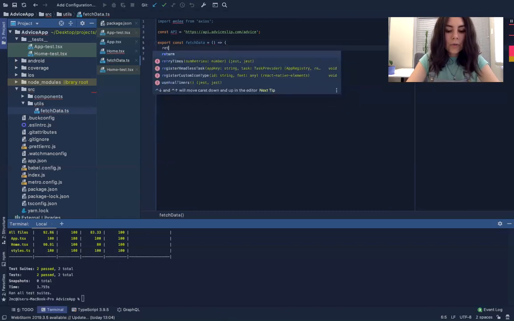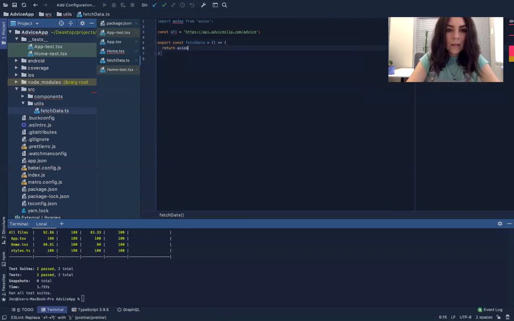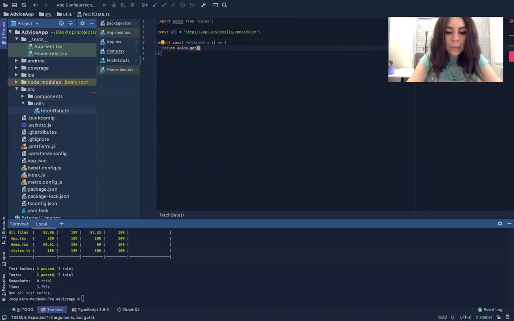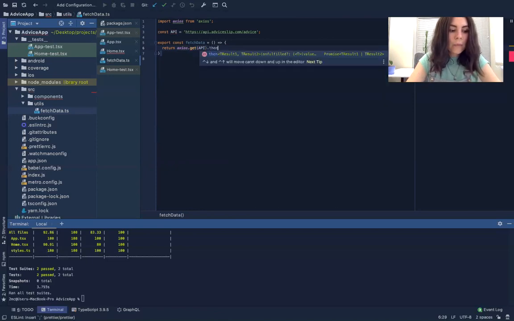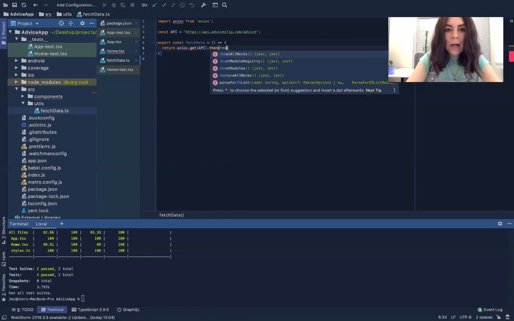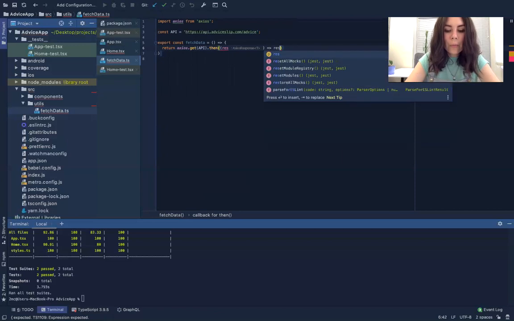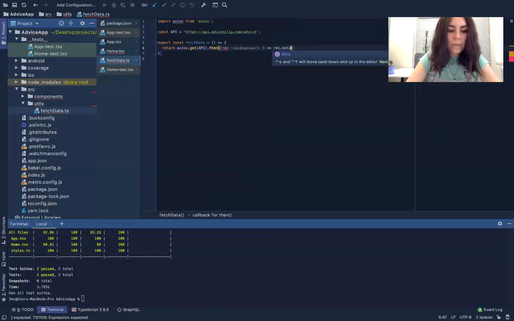And we return axios.get(API), and then we take our result and return from it the slip.